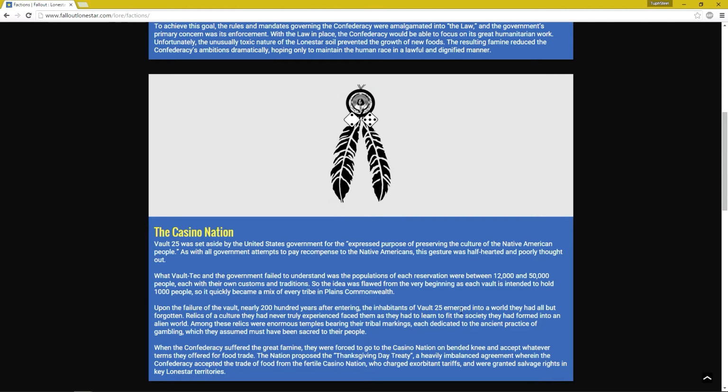I didn't notice what this was after skimming through it, until I saw the image and read the Casino Nation. So if you don't know, the British form colonies in America, and America separates from England. Now the Native Americans are here, and we won all the land, being America.